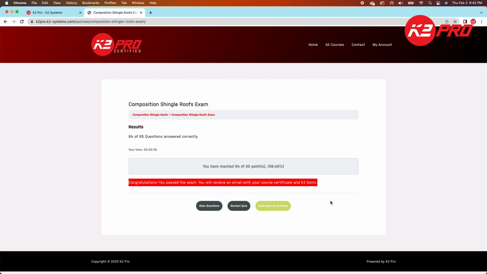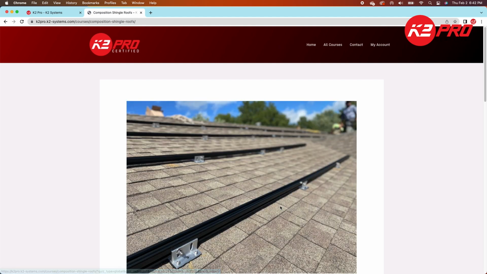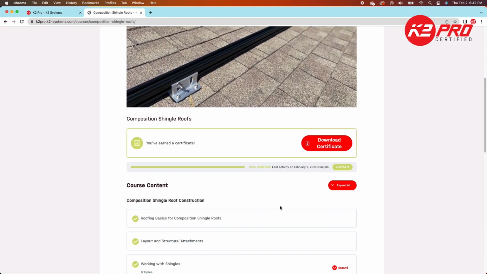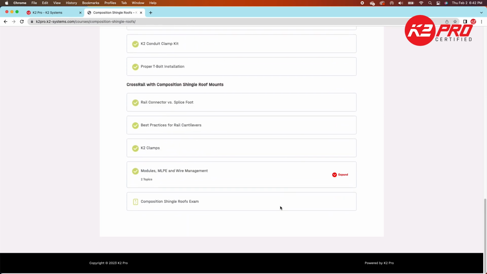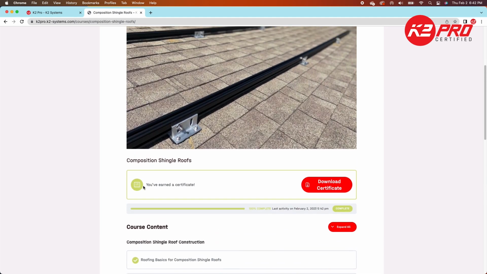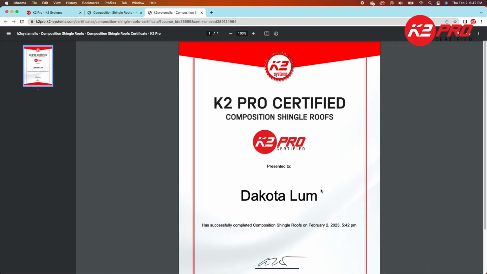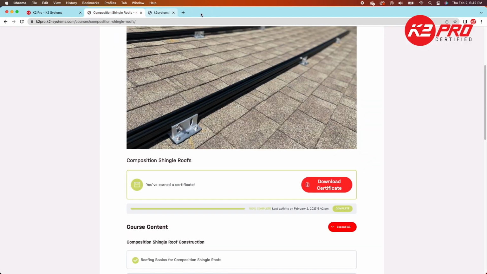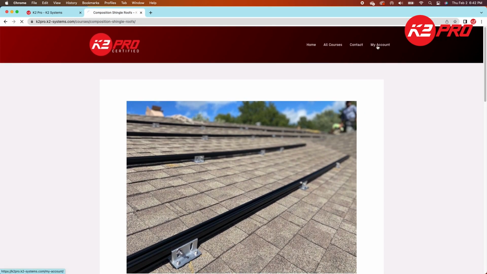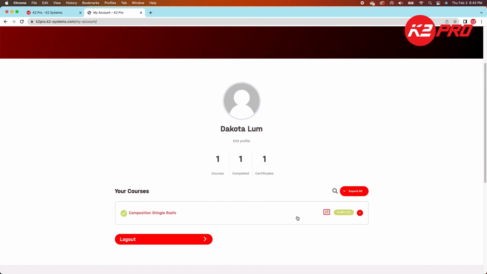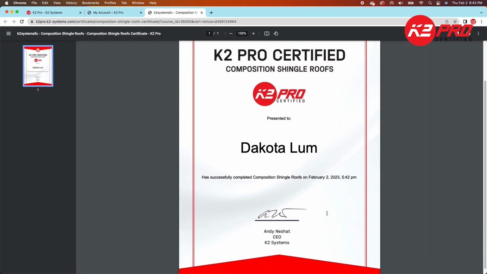Once you pass, you'll receive a message letting you know to look out for an email with a code to redeem your rewards. You'll receive the email within 1 hour after completing the exam. Make sure to check your junk mail if you don't see it come through. If you click on Continue, you can download your certificate directly from the training portal. This will also be saved into your account, so you can always return to your account page and access all of your certificates and test scores.